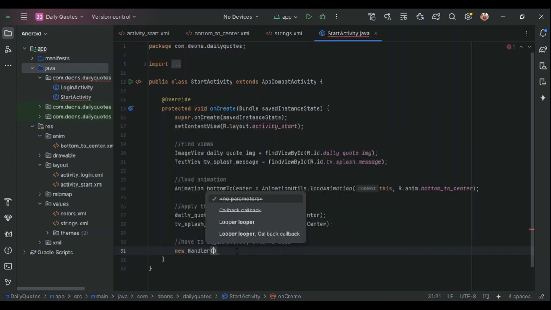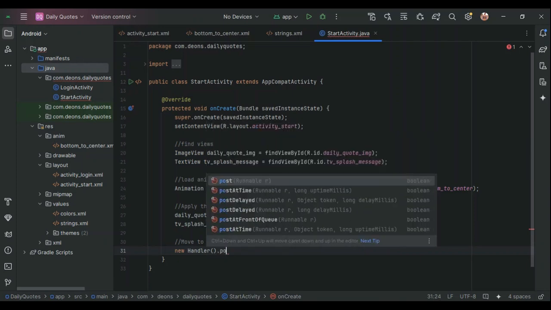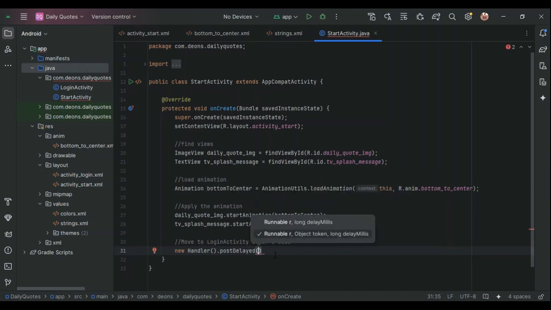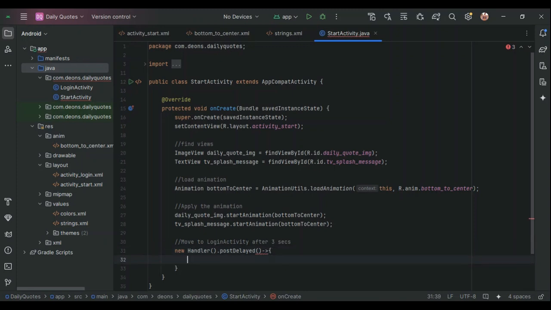What we want to do is have a 3 seconds delay, so I will call on the post delay, this particular one. Here I'll have a delay, minus greater than. So we have all of our code here, and you can see that I have my entire code finished.